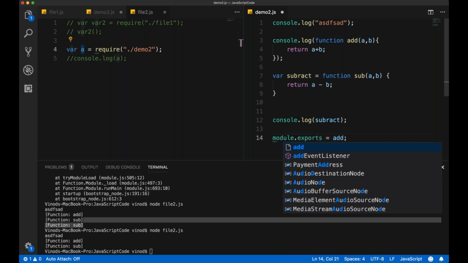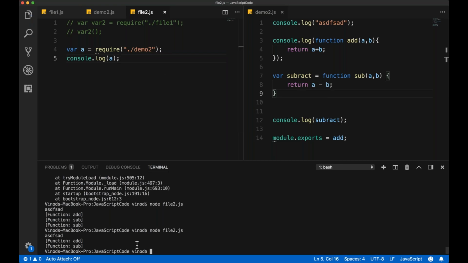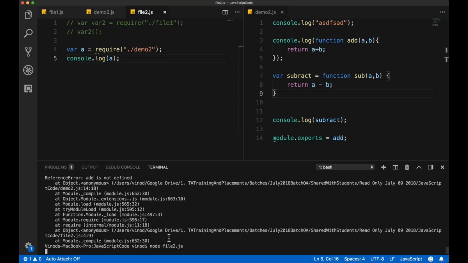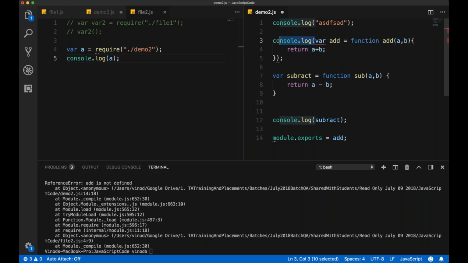That's why. See, if I instead export the add here and run this one, only this part will change. Which part is changing? Add, file 2, right? Okay, demo 2. I have not assigned it to a variable. Can you give some other name? Both the function name and this are the same, which is confusing. There is a print here, that's why it's happening like this. Can you make that variable name addition or something? Let me remove this console also.